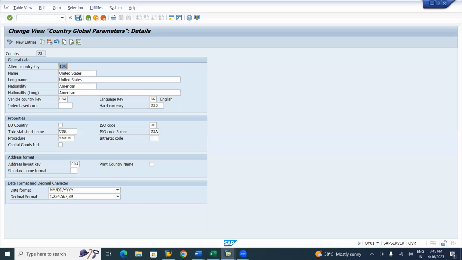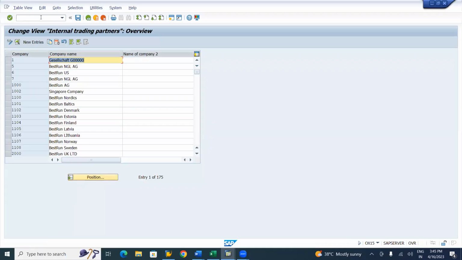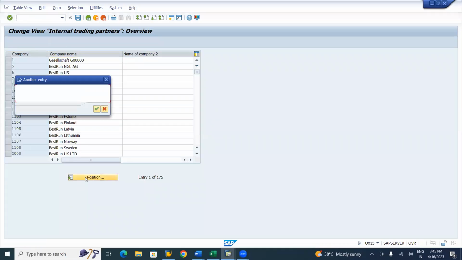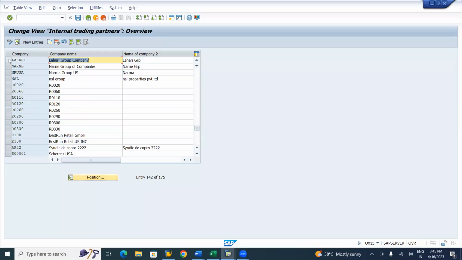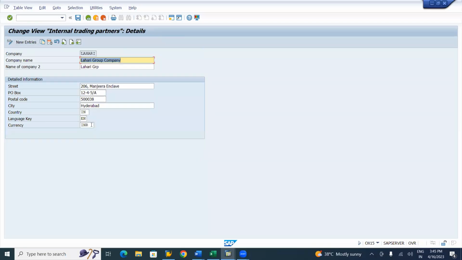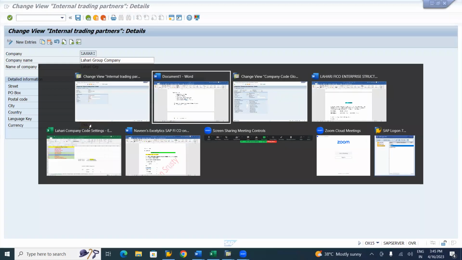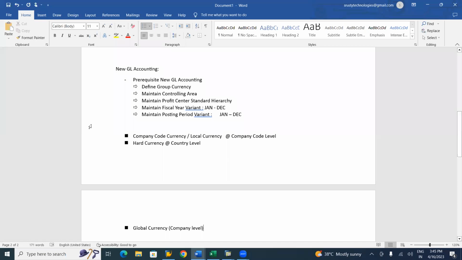I'll just save this. OX15. So click on position. So this is my Lahari group. Click on details. So whatever currency we defined here is considered as the global currency.